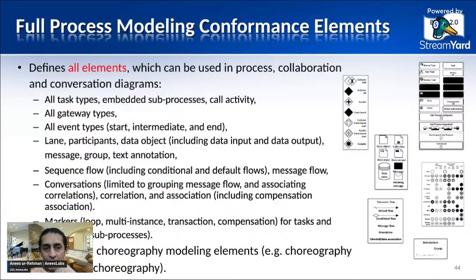We already have talked about lanes, participants, swim lanes, pools. We talked about data input. We also talked about grouping and text annotation. We already talked about sequence flows. We talked about association flows. Here we are not talking about choreography modeling, choreography of processes, sub process choreography. I will try to touch on choreography when we are discussing Camunda implementations, which will help you to understand how we can choreograph and how we can orchestrate our BPM.